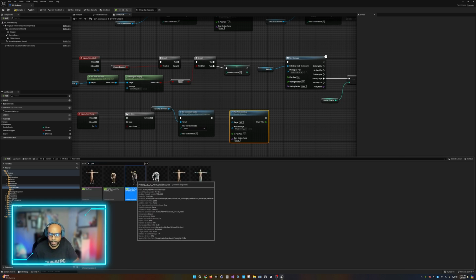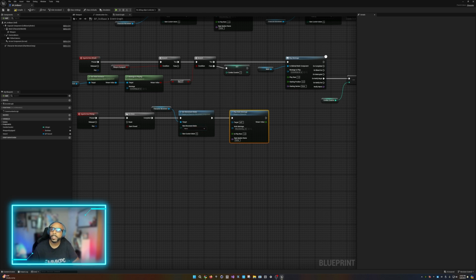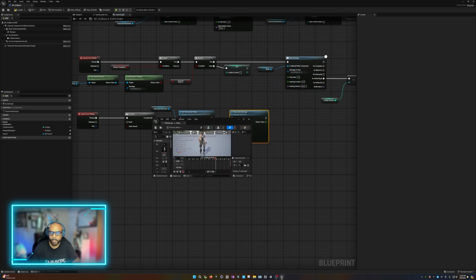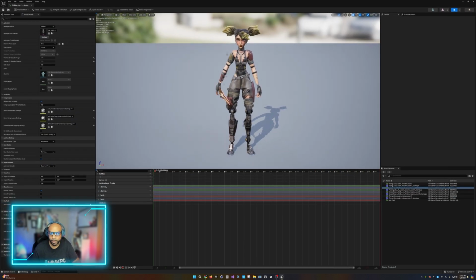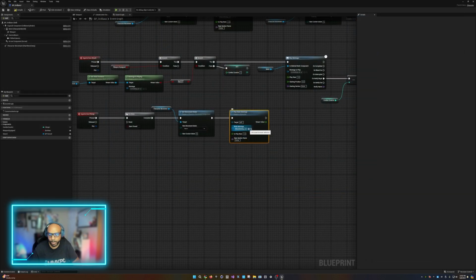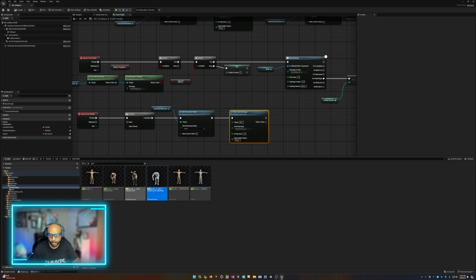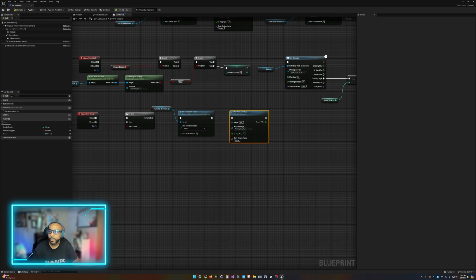Okay, and we already had set this animation pickup up to the character. So as you can see here, we already have it all set up. So we're gonna go ahead and select that one for what's gonna go into the anim montage. And there we go. Once that's in the anim montage, we can already go ahead and check to see how this looks.